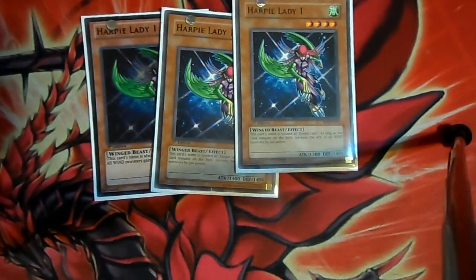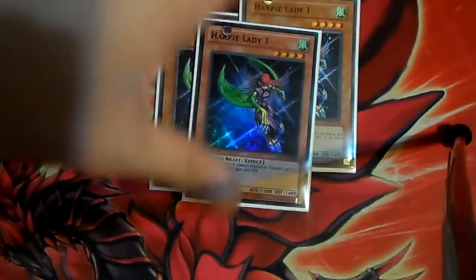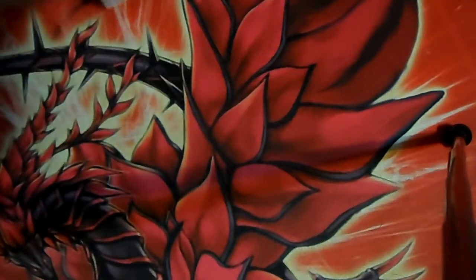She's basically the energy booster for all your wind type monsters. She provides 300 attack points for every single wind monster on the field. Unfortunately, it affects the opponent too, so that's kind of a downer. But hey, I got my first super rare of it, so I'm hopefully going to change these up to all supers to make them look more shiny, because they are fabulous women who demand respect out of men.